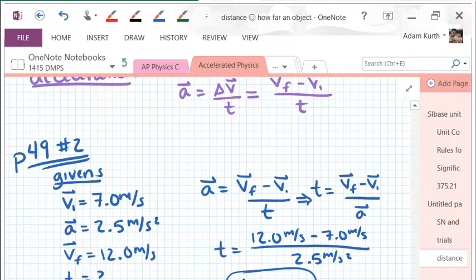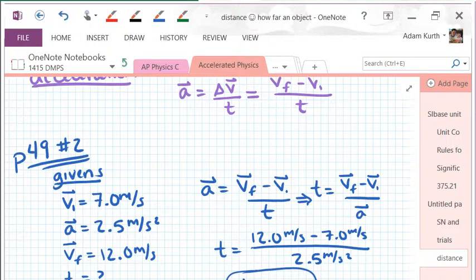Everybody lives on a spectrum of understanding and being able to write things out. If you're living on the part of the spectrum where you really don't feel like you need to write things out, this is the minimum amount of work that I'm looking for. When you do a problem for me, like on a test or on a problem set, generally problems are worth 4 points. 1 point for the givens. Check. 1 point for the original equation. Check. 1 point for the work, and 1 point for the answer with units. That's what I'm looking for.